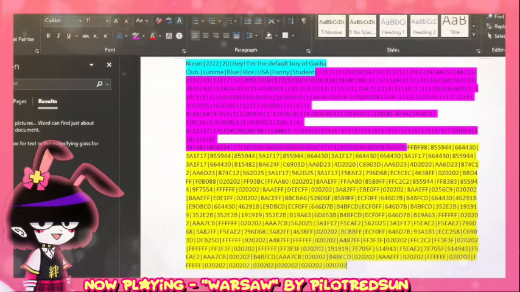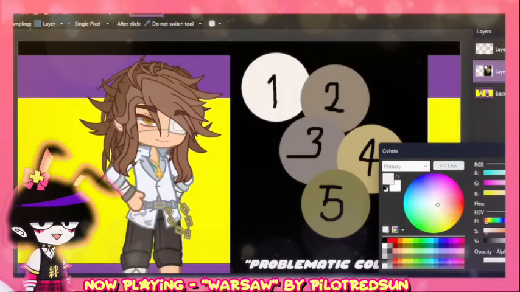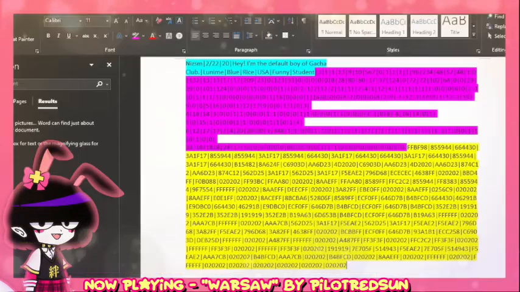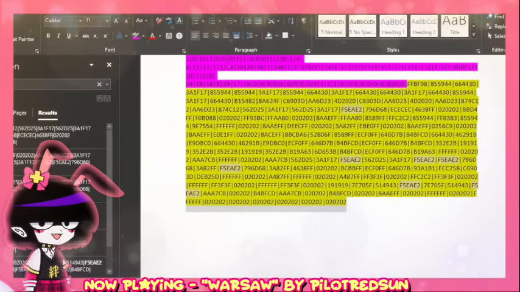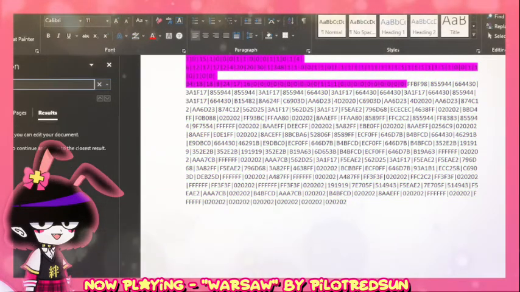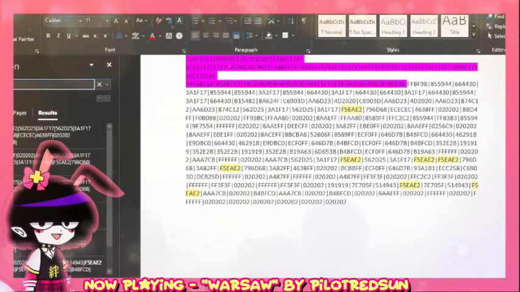And in yellow, right here, we have our character color hex data. So right here, like I said, we're going to copy the hex from the problematic color 1, and we're going to go to find. We're going to paste it here, and you see how it highlights each time this color was used in hex. You probably can't see it, so I'm going to remove it. But again, right here, you see how it highlights it yellow? It's because this is all the times that I've used this problematic color. And it's going to highlight every time I use the problematic color. So this is the hex of that color.